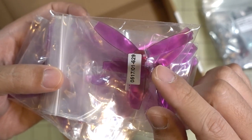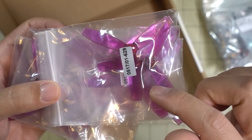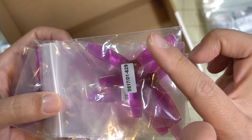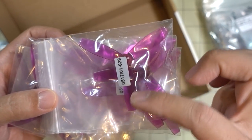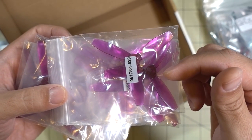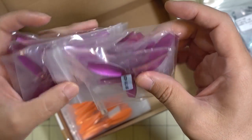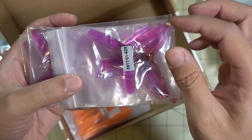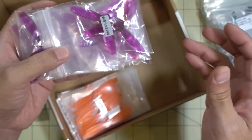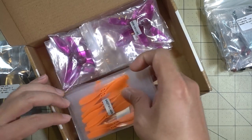I picked up a bunch more of these DYS props — they're 3-inch props with the T-style connector. I'm probably going to use these in some of the Multi-GP builds. I'm going to cut these down to 2.5 inches and do some testing, because we're looking for some alternative props to the Rotor-X 2535s, which are very expensive. Hopefully I can determine these are going to be pretty good cut down. I don't really like cutting things down, but sometimes you might find a gem there.